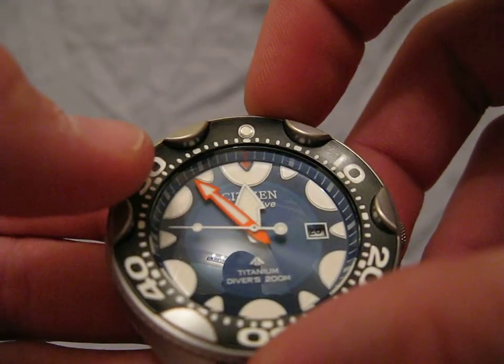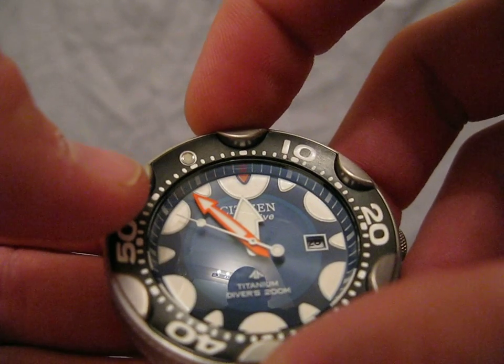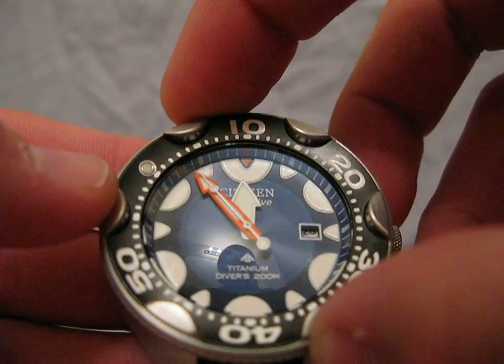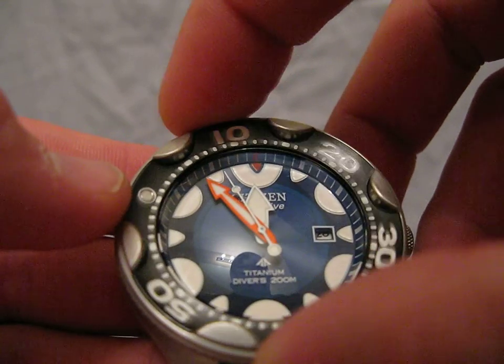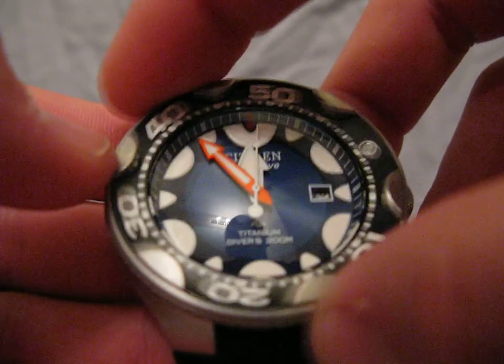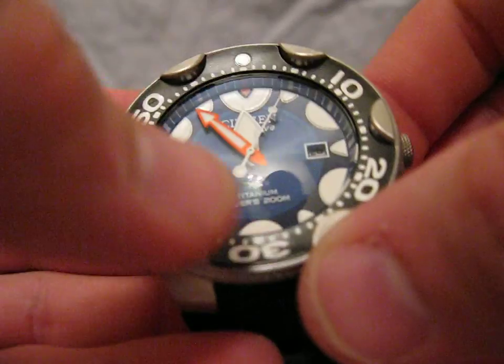One thing to note about the bezel, it does line up nearly perfectly across the dial. It's kind of hard, I understand, because the markers are big, but in the center of each marker the lume does line up. And like I said, it's pretty solid. I wouldn't be worried about moving it unintentionally. It does have a solid click to it all the way around.